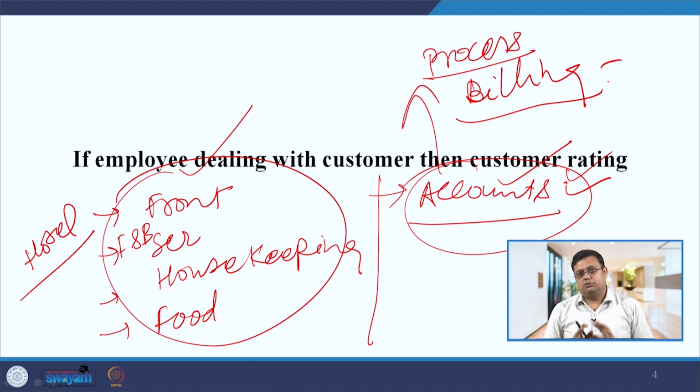So when employees are not dealing directly with the customer, you can take the customer rating for the particular process which is performed by the individual, then take the overall feedback, and accordingly discuss with the employee. That is how you can use the customer rating in order to develop the individual development plan. When employees are dealing directly with the customer, directly take the customer rating for those employees. If not, then take the opinion about the processes performed by the employee, and consider that rating for developing the individual plan also.